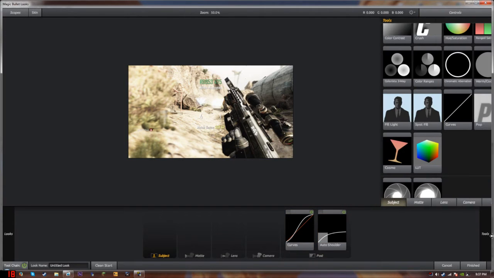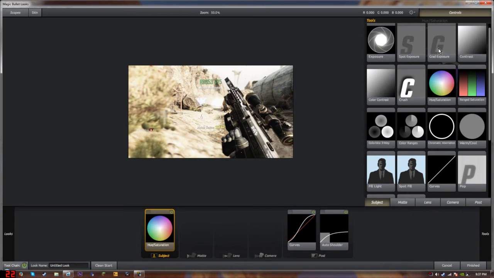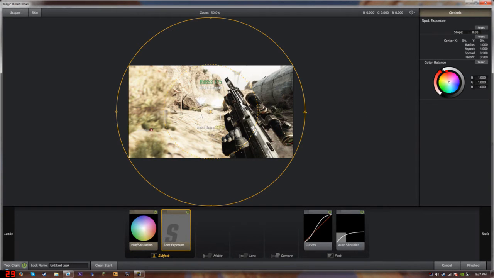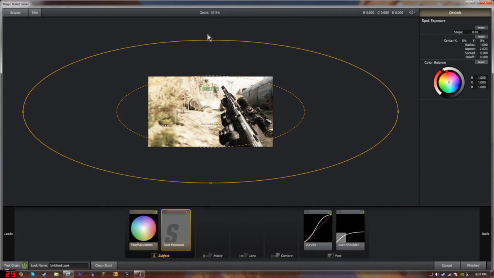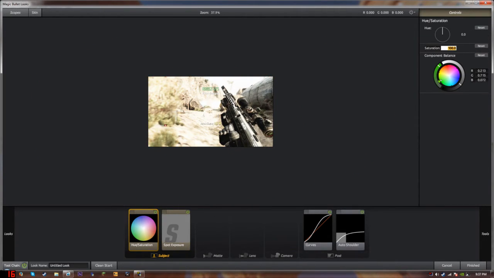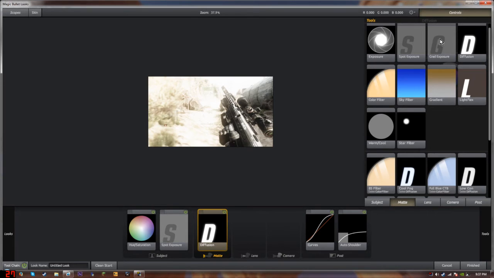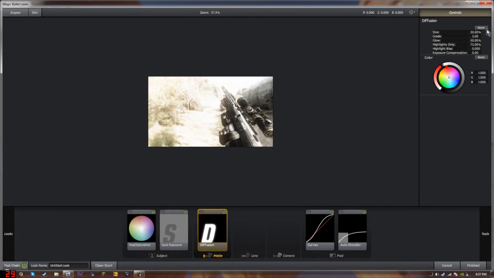Then I go to subject, and I drag on hue and saturation, and spot exposure. I usually make my spot exposure about that big. I turn the stops to 0.5. Saturation, I usually turn down to 65. And I drag on diffusion, and I usually turn the size to about 70, and the grade to 2.